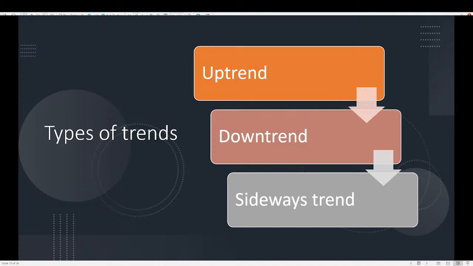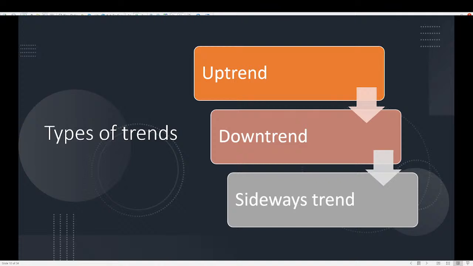So you've got uptrend and downtrend, and then you've got this other type of trend. It's not really a trend, but it's a phenomenon that happens in the market. You have a sideways trend. This is when the market isn't trending up and it isn't trending down, it's moving sideways. So these three conditions, there are certain ways that we can trade them.